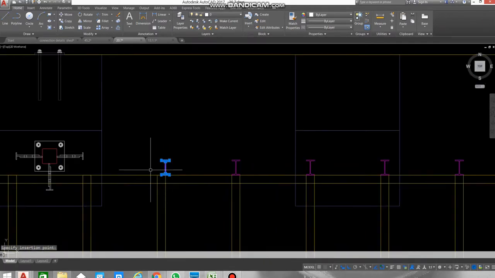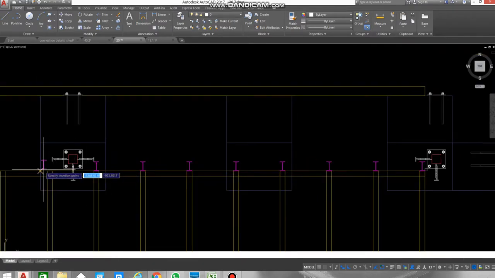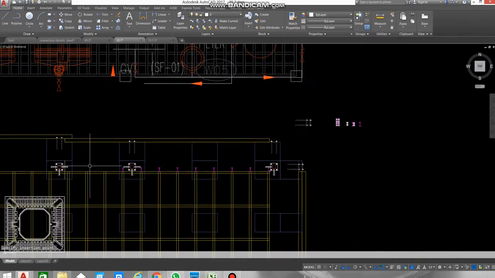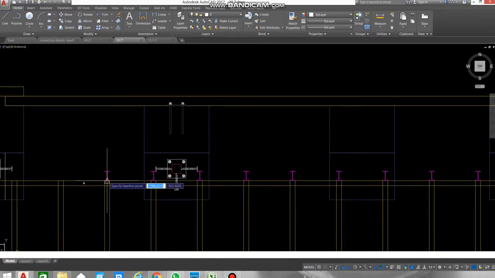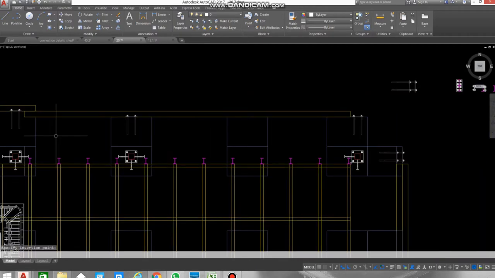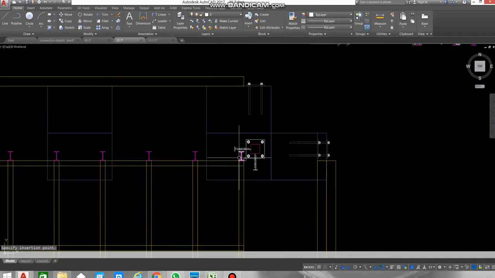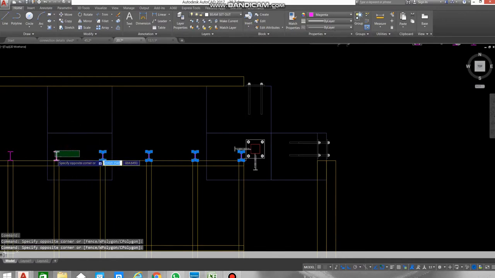This is what I usually do. Okay, if you have any method faster, you can do it. Okay, this is the first one. So you get all these now like this.